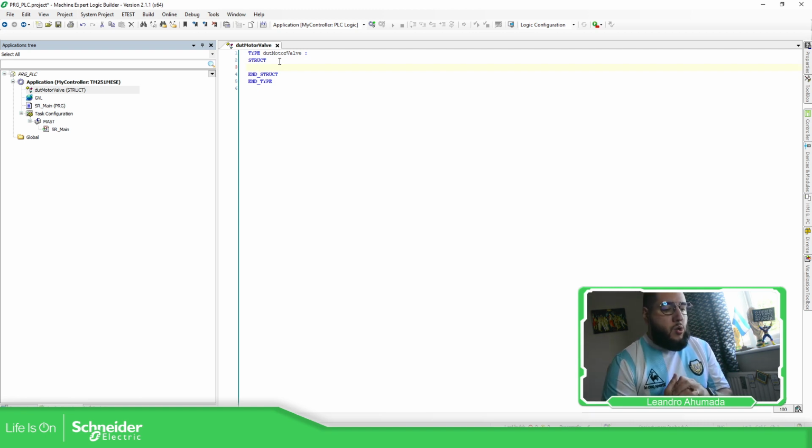Start, just thinking, start is going to be Boolean. Stop, it's going to be Boolean. My position, it's going to be integer.